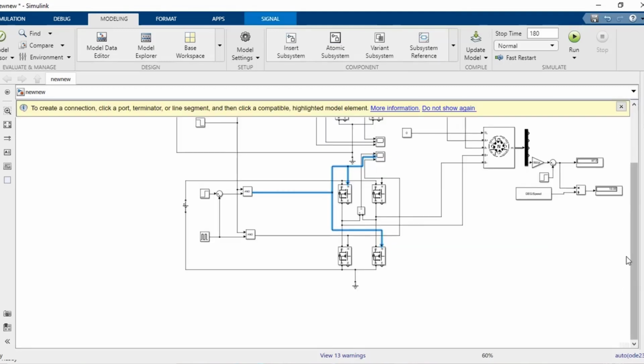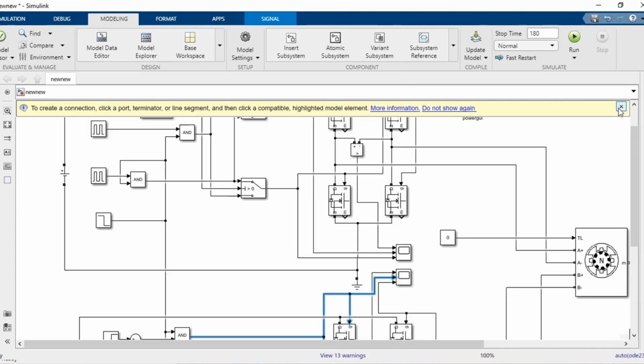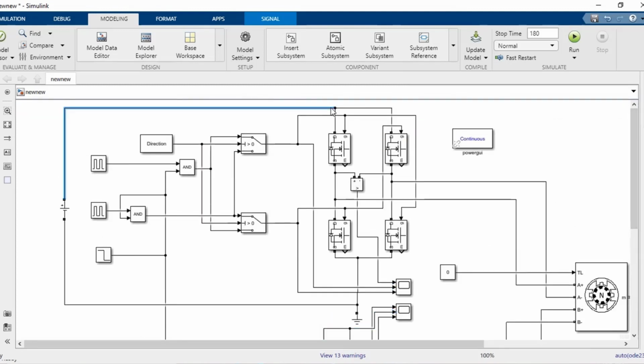In the MOSFET section, the first pulse from this terminal goes to the MOSFET. So current will come from this battery, from this terminal. From here it will go through the A phase and come out of the A prime phase and go through this ground. And for the other pulse, current will enter this MOSFET, then go to the A prime phase first and come out of the A phase and go toward ground.